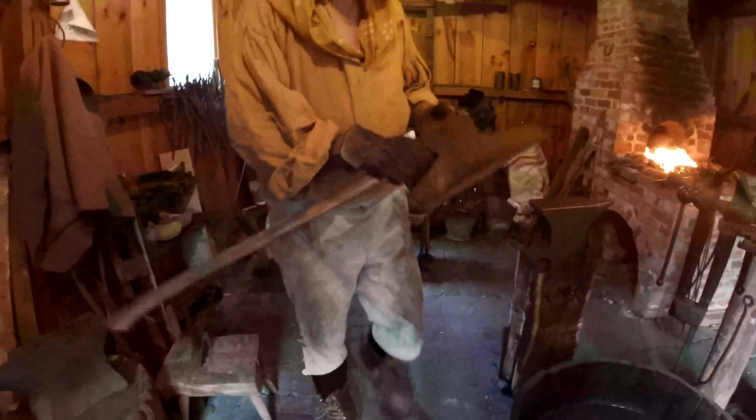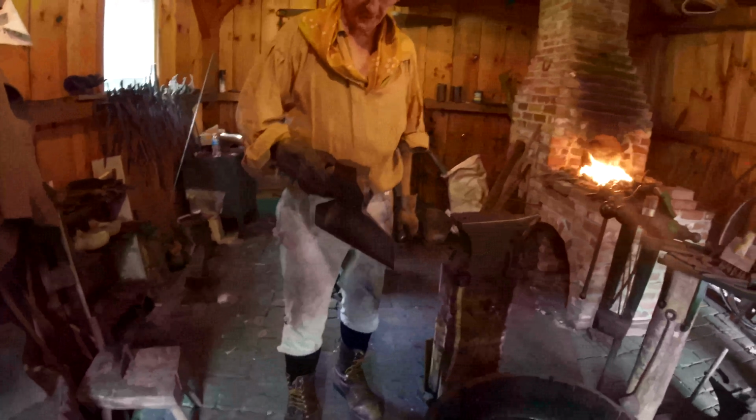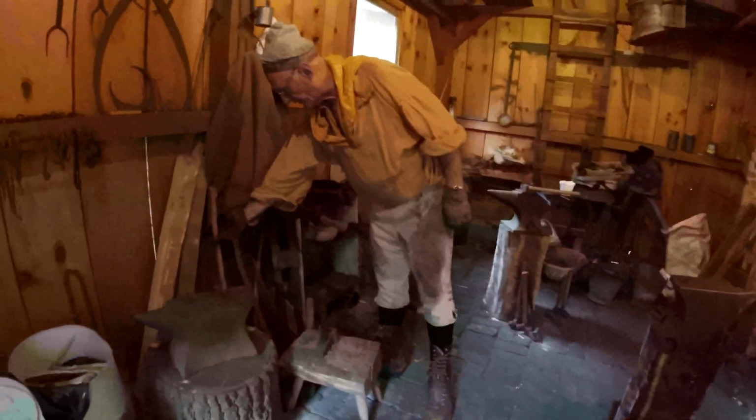So when they made things like, where is it? Right here. Not the right handle for it, but that's okay because I only show people. If you look, you can see there's a line there. This is a piece of steel they welded onto the iron body. Because iron's expensive, steel's really expensive. But also, steel is brittle, iron's tough. Iron can take shock, can take a beating. So a combination of the two really works well.